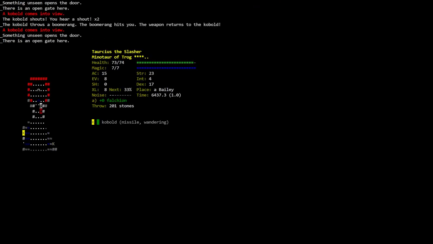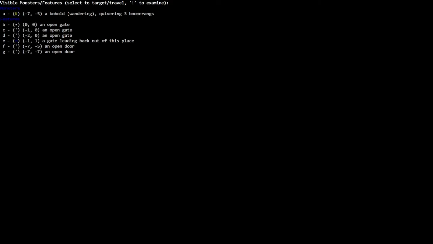Something unseen opens the door. There is an open gate here. A kobold. Something unseen opens the door. Well, that was as we moved. A kobold comes into view. A, a kobold, wandering, quivering 3 boomerangs. B, an open gate. C, an open gate. D, intersection. F, an open door. G, an open door.